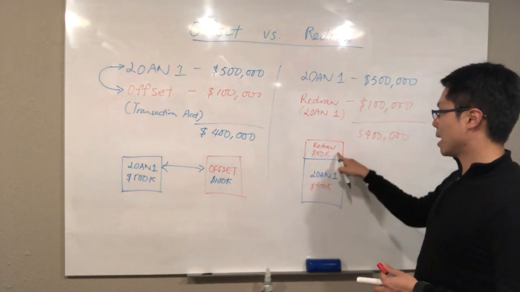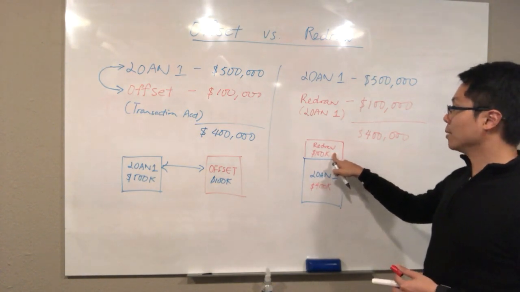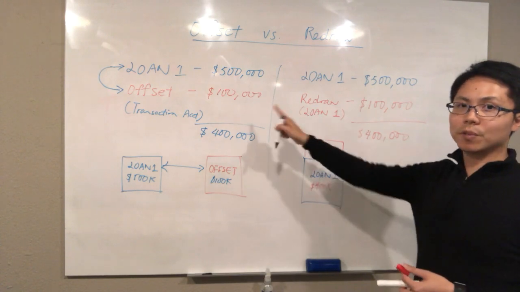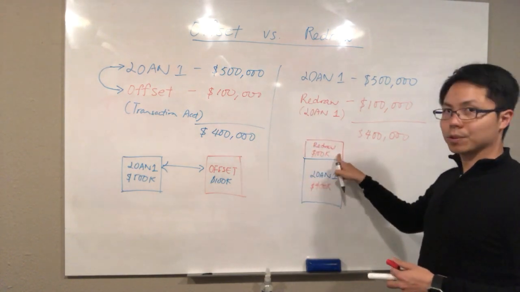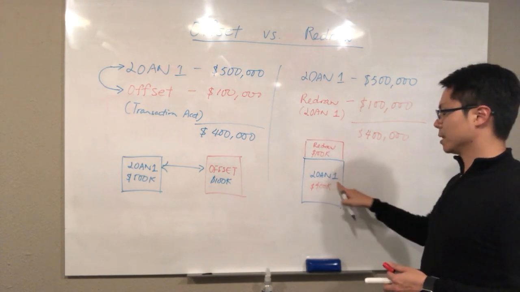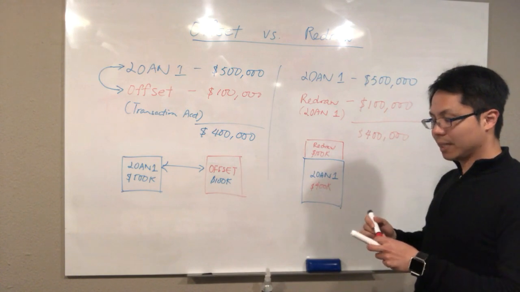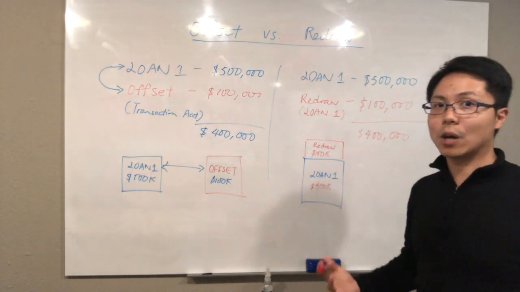Okay, so you will have the 100k that's available to be taken out if required, but you are actually reducing down the principal. In comparison with offset, where you do not reduce down the principal, here you're actually reducing the principal, in this case down to 400k. And you can say, okay, well, I now need a bit of extra money and I'd like to take out the additional repayments that I've made over the time.